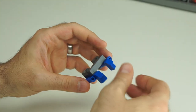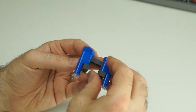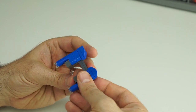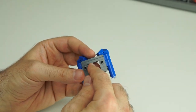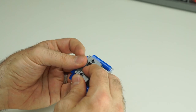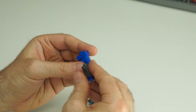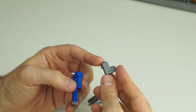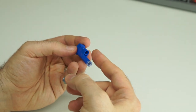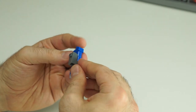Then the other bit that I pulled out here is this. So let me see how I'd like to do this. There's a 1x4 plate, a 1x4 tile across the top. Underneath the 1x4 tile are two little sub-assemblies. So this is a couple of 1x2 plates, a 1x1 brick with a side stud. That's going into a lift arm, a 1x2 lift arm here in blue.